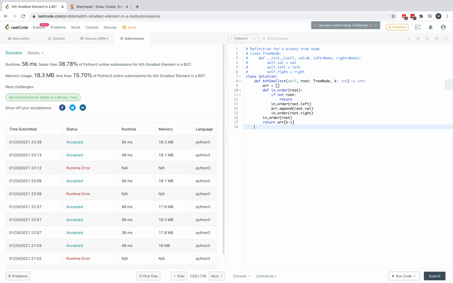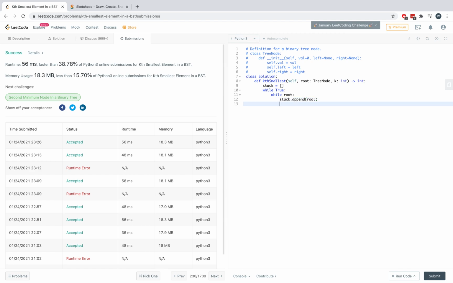Now let's see. We're going to go over the second solution now. So this is actually covered in the official solutions, but let me just explain the logic behind it. We have an infinite loop, and within that we have another loop. And here we're just going to do an iterative version of the in-order traversal. So that means we're going to be using a stack to keep track of where we are.